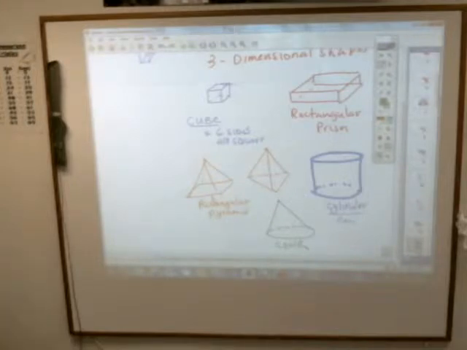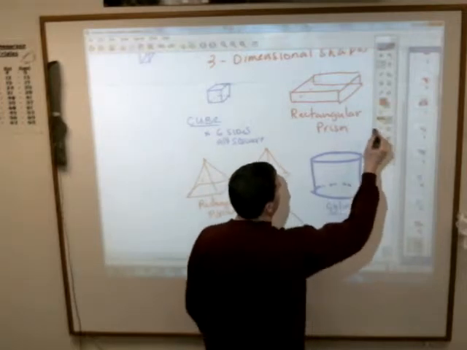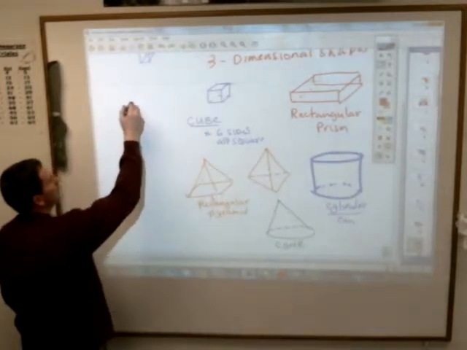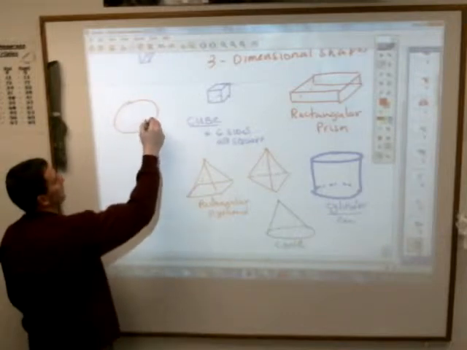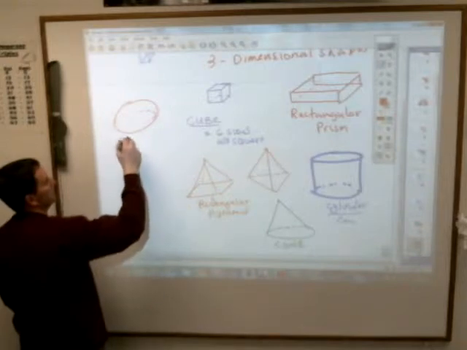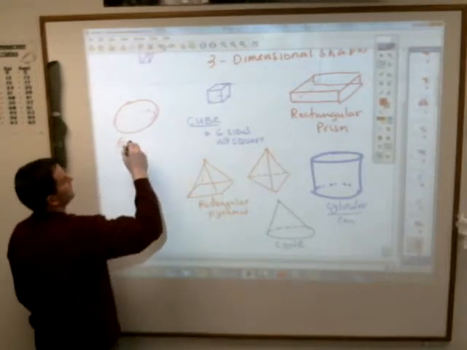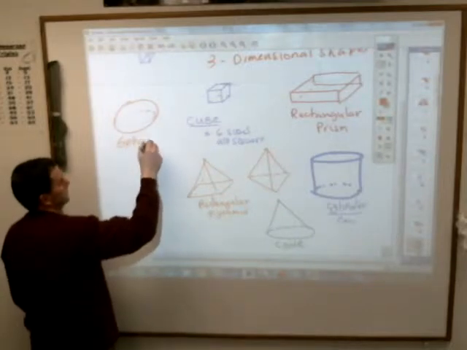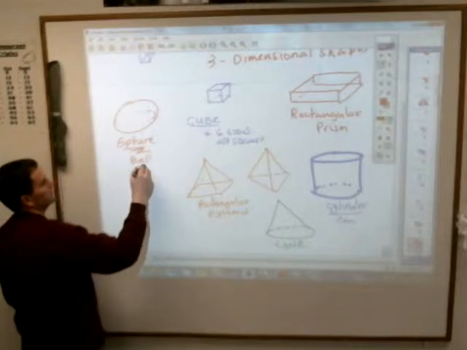And the one thing that we're missing is, or a ball, as we would call it. Little circle, you try to make it look like a little ball by putting a little dashed oval ring around the inside of it. That is our sphere. Kind of a ball shaped object there.